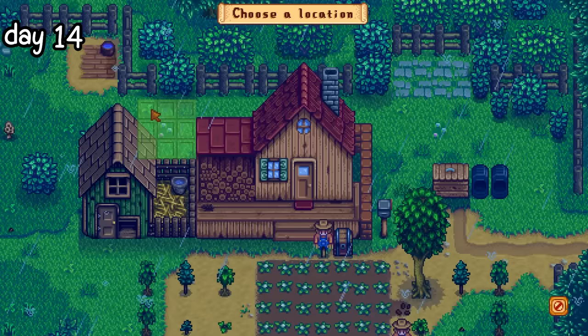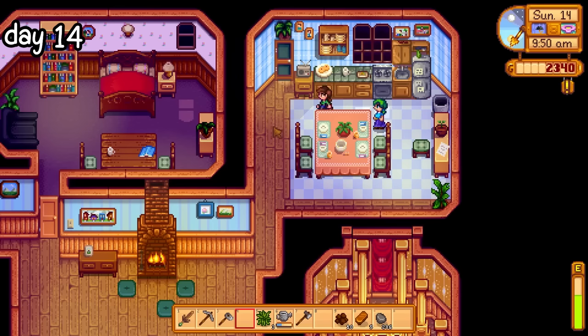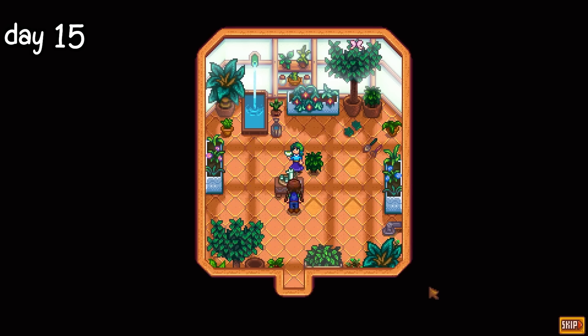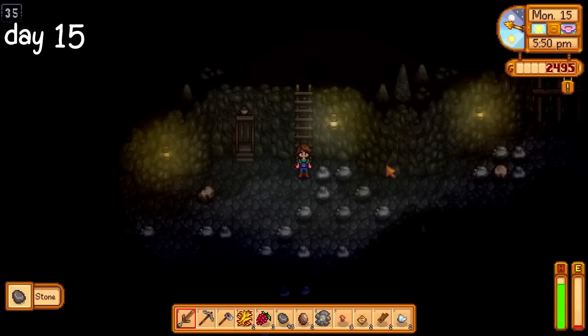I also bought a silo from Robin and reached 2 hearts with Caroline, unlocking her tea room and the tea sapling recipe. And the following day, I learned the art of tea brewing from Caroline and made it 5 more floors down in the mines.